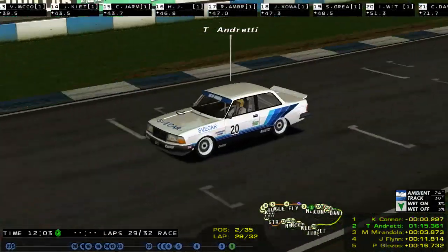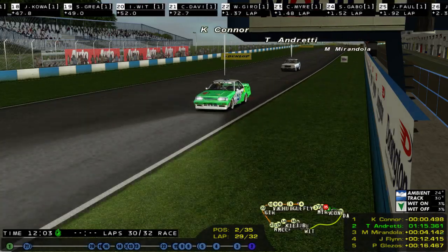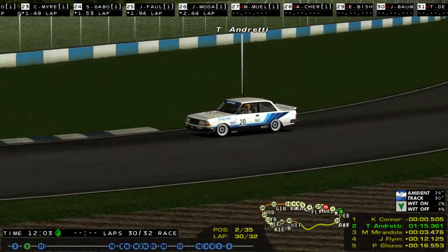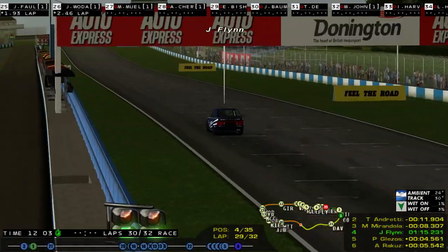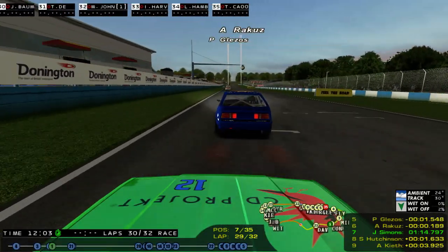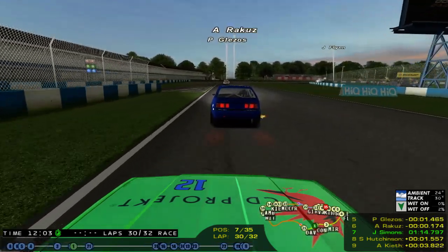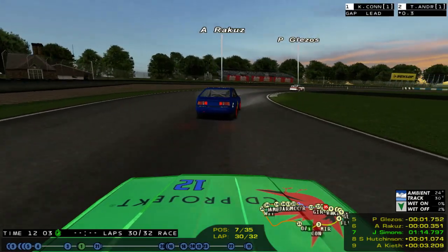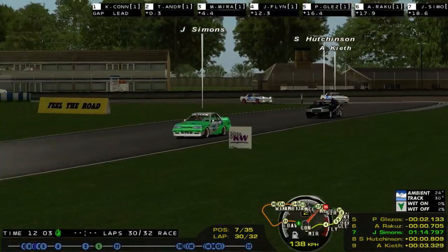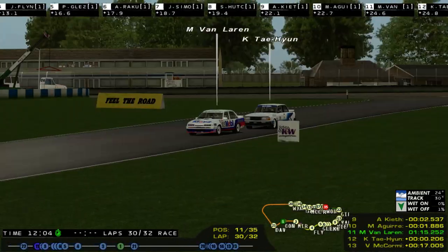Come on, Faulkner, there's rain on the final laps of this race. Obviously, the rain is just a few droplets, but, you know, regulations are regulations. They have to turn these things on. Yes. Causing me to drop frame rates. As Simons and Rackers are battling for position, obviously, Simons, come on, just pass him. Obviously the Escorts cannot upgrade the reliability because it's stock. So that's a very worrying sign for these guys.